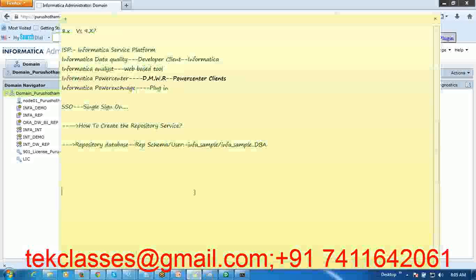One thing you have to understand: one repository can have many integration services, but one integration service can be associated with only one repository. So integration service to repository is one-to-one, and repository to integration services is one-to-many.